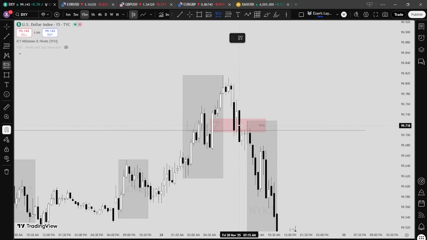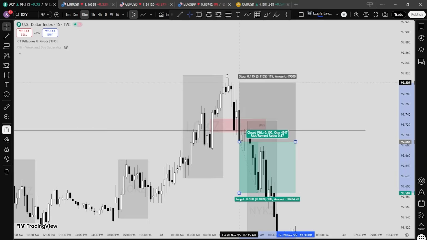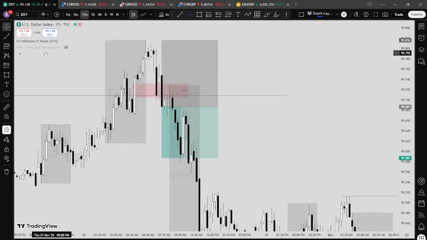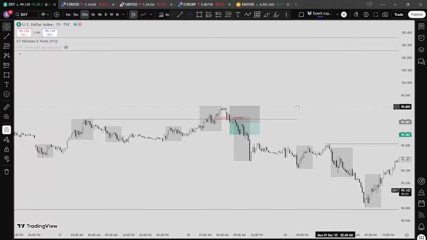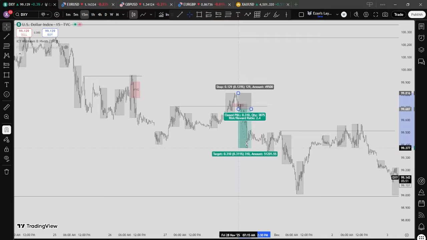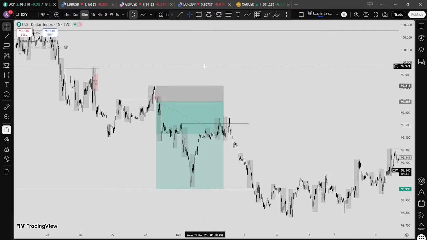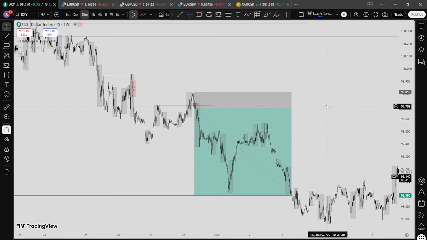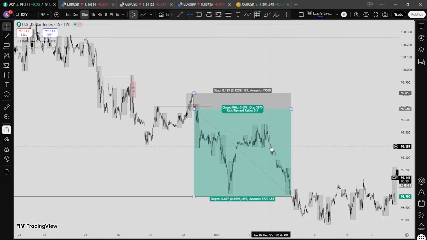So you can see the fair value gap gets inversed right here. I enter and my stop is going to be at this strong high, which I don't expect will be taken out. So you could target 2R, 3R, 4R, 5R, you could target even the draw, which is going to be 5.4R, which again ends up hitting right here. So 5.4.